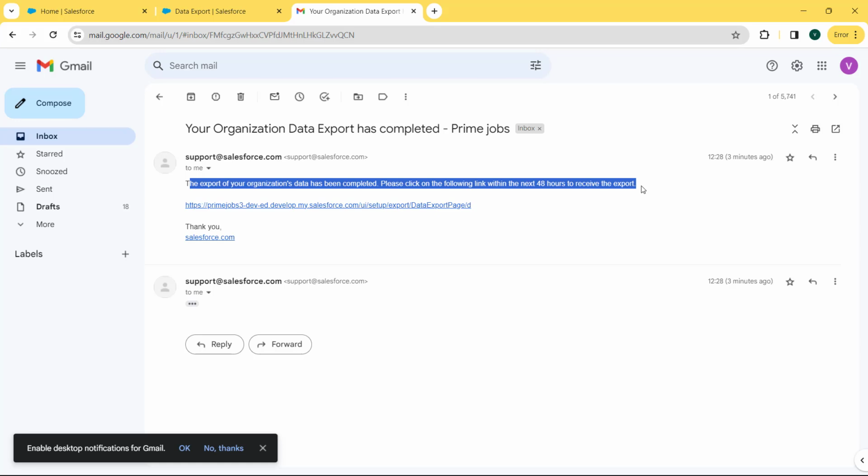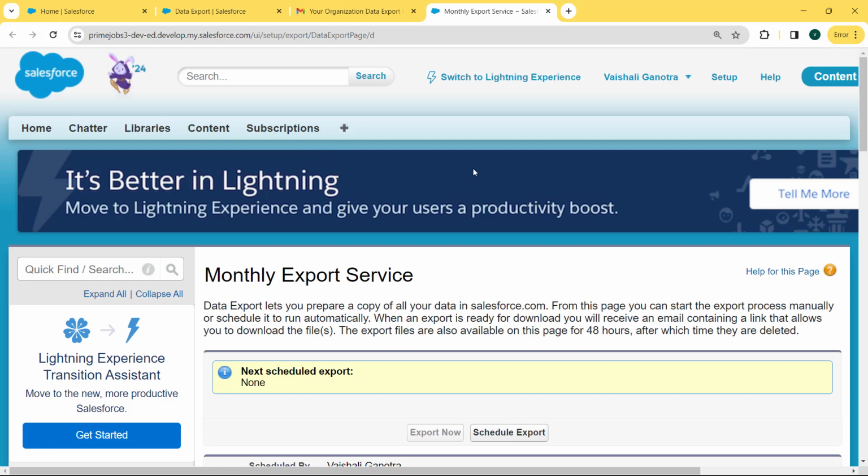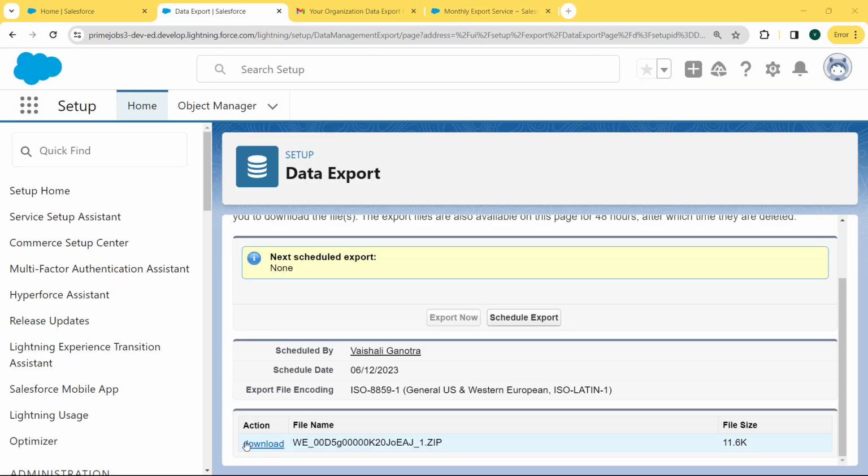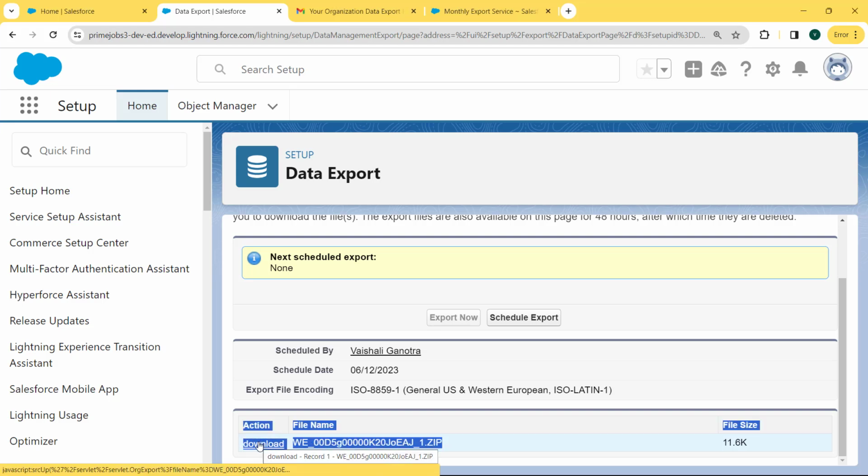Please click on the following link to download the zip file. After downloading, the file will be saved on the desktop. When we click on this link, our file will be downloaded on the desktop. And we can also download our file from here by simply clicking on this download option.